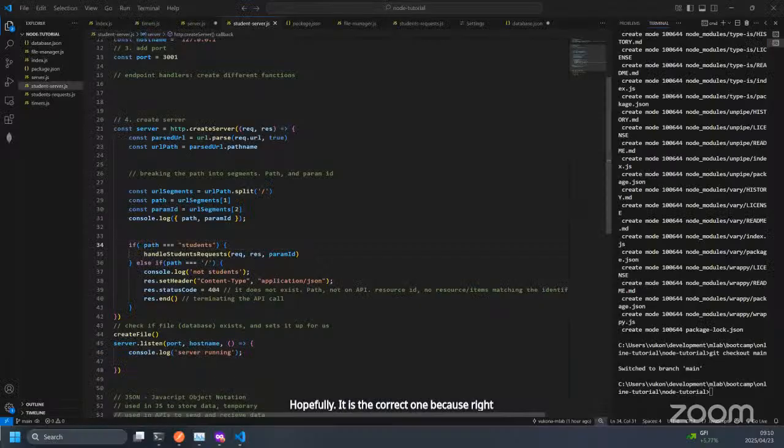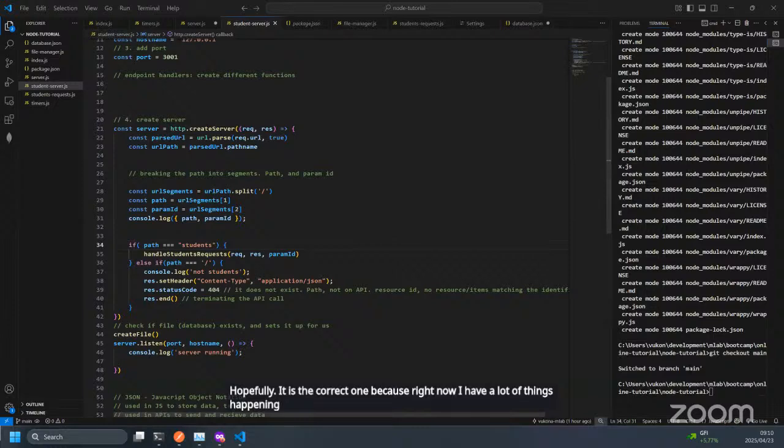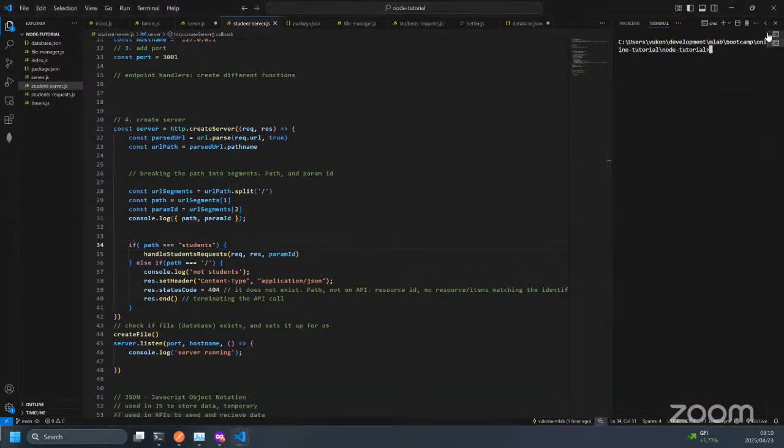Hmm, okay, I have no idea, but I think this is the one. Hopefully, it is the correct one because right now I have a lot of things happening in my code.